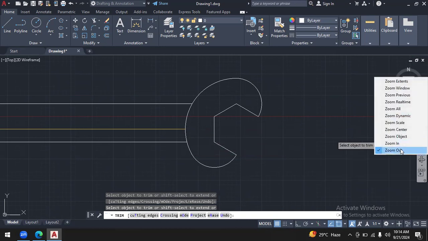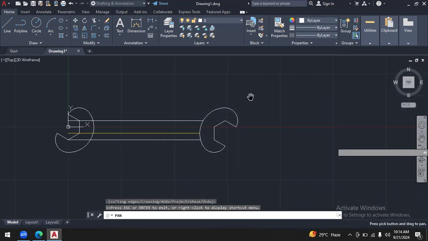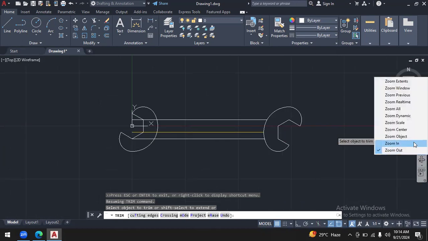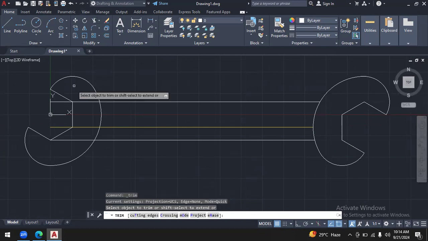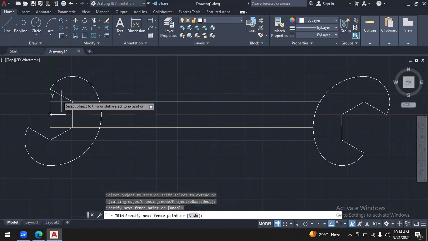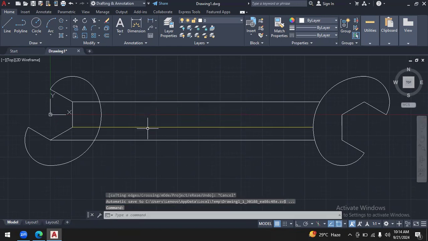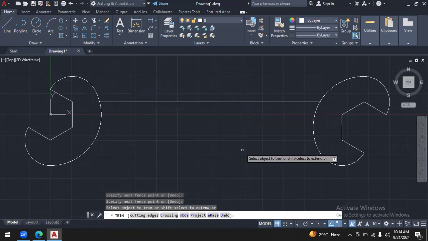Now zoom out and zoom in again like this, and trim off the extra lines from here as well, and delete this line, and trim off these two parts of the line.